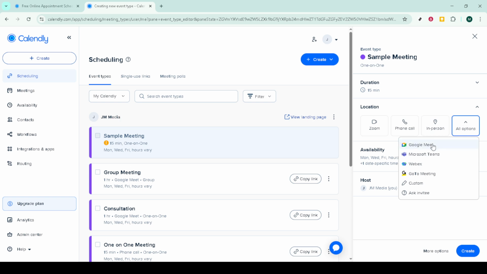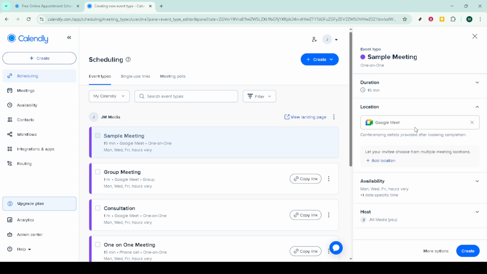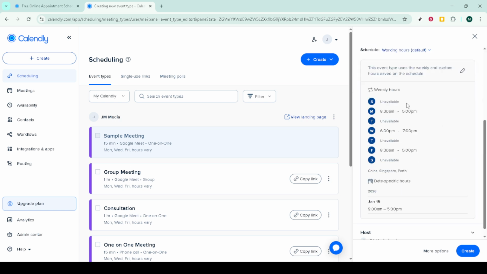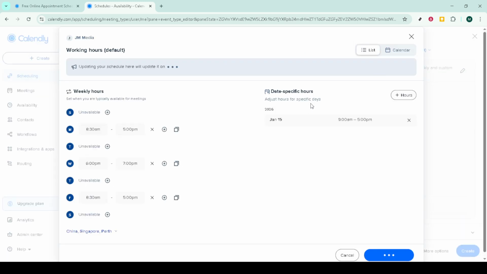Pick a length that matches your needs. 15, 30, or 60 minutes are common. If you're unsure, err on the shorter side. You can always extend a meeting if needed, and shorter options tend to drive faster bookings. Remember that Calendly will check your connected calendars to avoid conflicts, so the length directly affects how many slots appear.